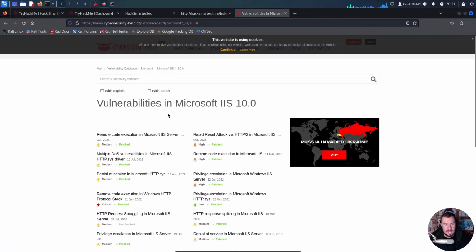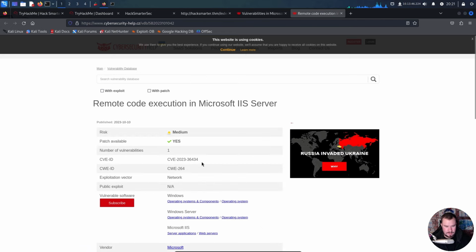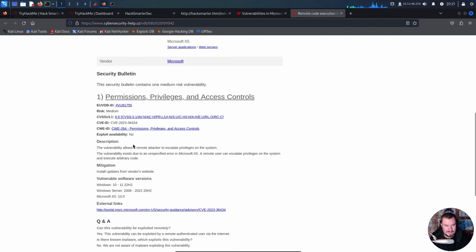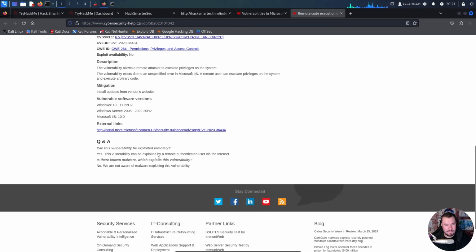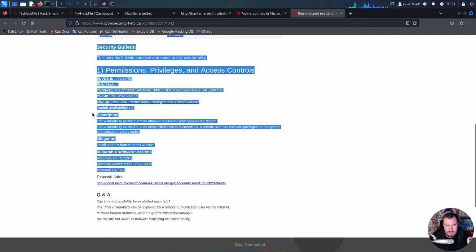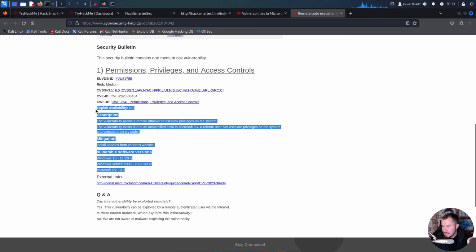Our vulnerabilities in IIS 10.0, remote code execution. I'm curious. Let's check it out. I can tell you if this does work, it's an unintended path, so I'm curious. Oh, an exploit's not available. So you'd have to reverse engineer it and make your own exploit. If anyone can reverse engineer this CVE and make their own exploit and get access that way, please let me know, because I would be very, very interested in that.